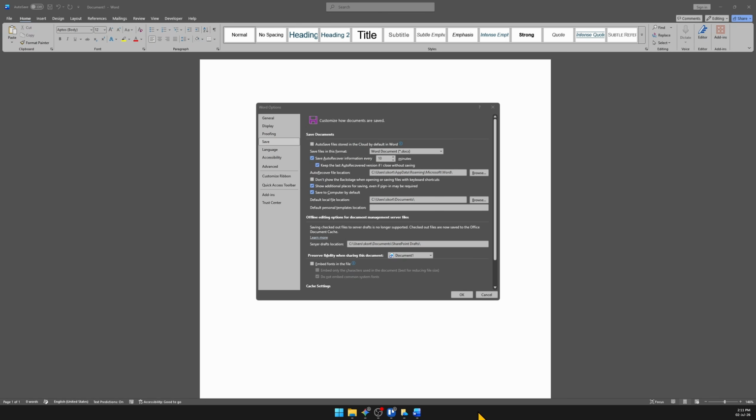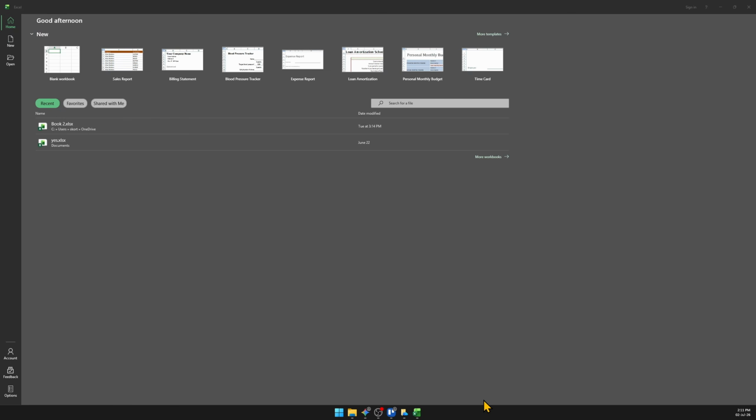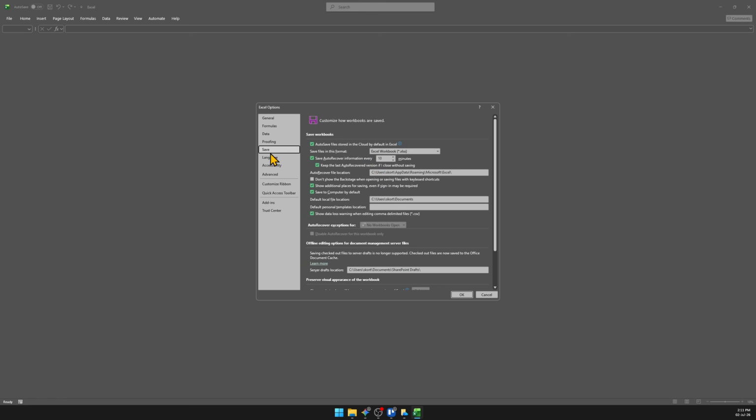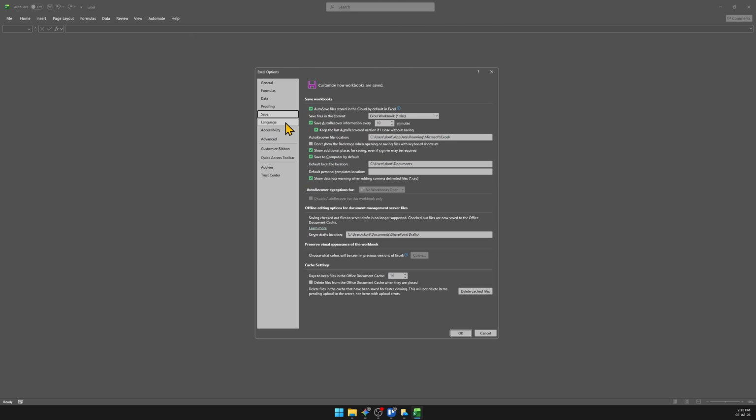Pretty simple. And also guys, if you, for example, use some of these other apps, let me just open up Excel. So if you have the same behavior, open up both apps, Excel and PowerPoint. Once again, go to the settings, go to Save, and in here, find the same toggle. As you can see, Save to Computer by default. So the interface is a little bit different, but as you can see, the toggle is under the same category.